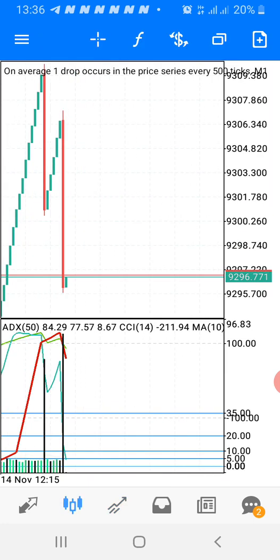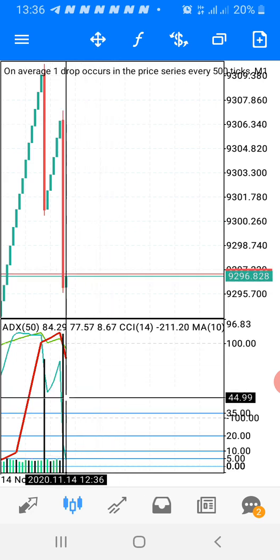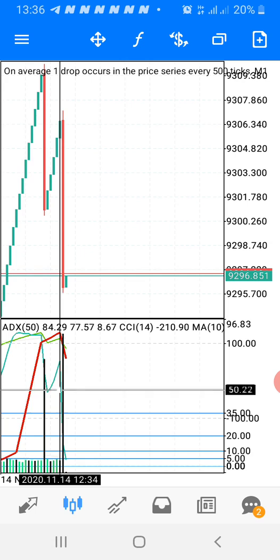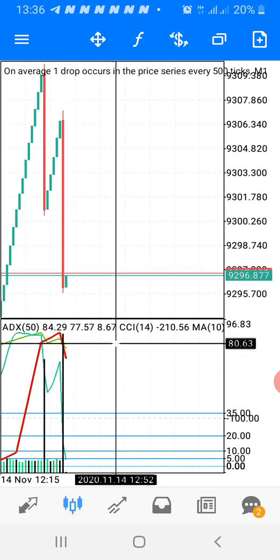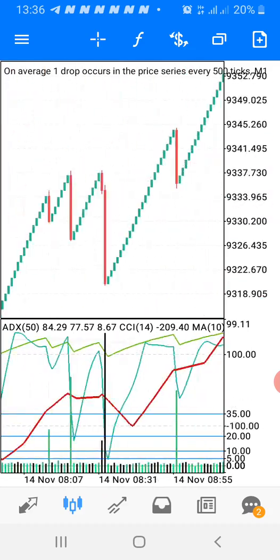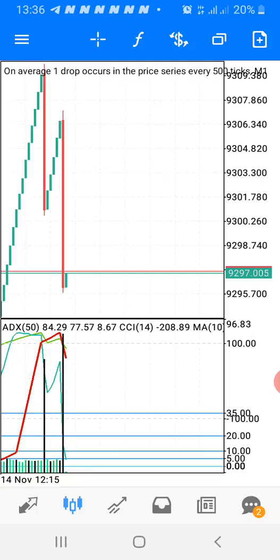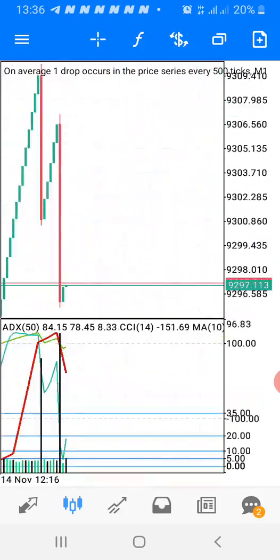It's also a black candle, so I'm expecting another spike. I'm holding on for this candle as well because it will spike again. So I won't waste your time waiting for it to spike. I believe if you understand this strategy seriously, you will make money from it. This is how this strategy works.